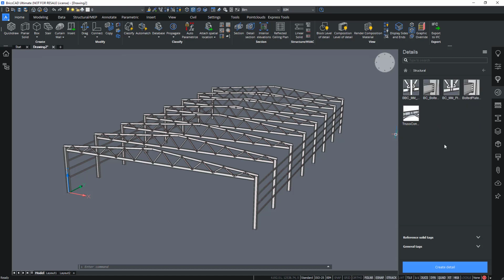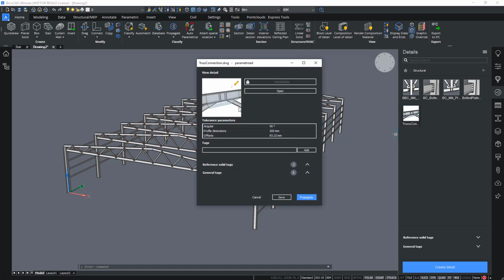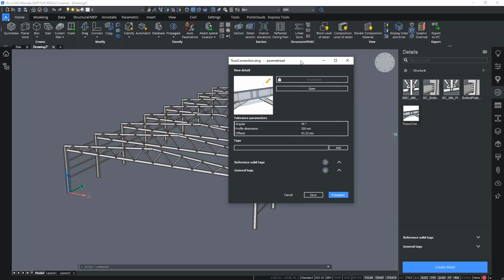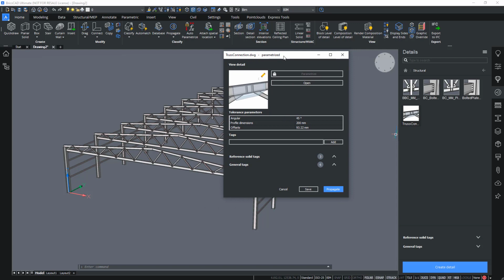And I have now, in this folder called structural, some details that I can reuse for this project here. And in this case, this is the one that I'm looking for. And we will propagate this.